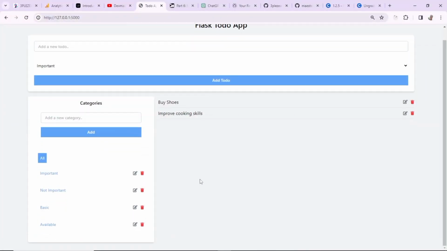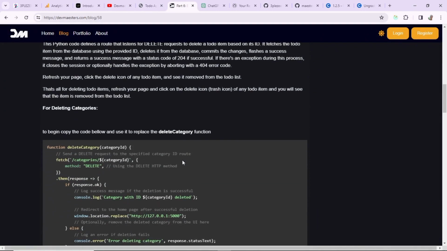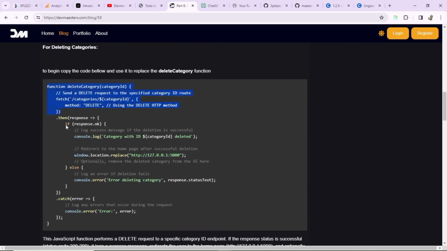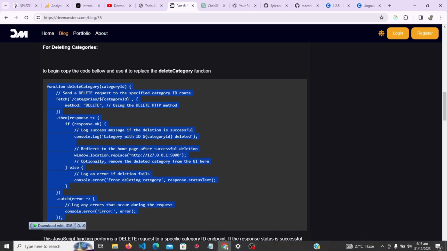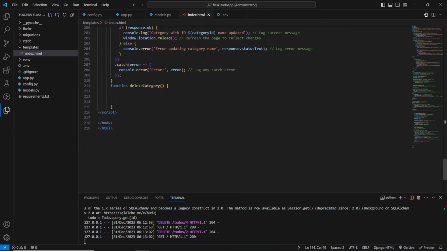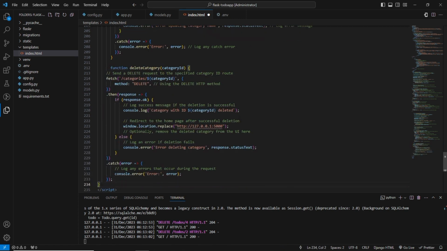Let me show you guys about the categories now. So to-do category is very similar to that of to-do items as well. Same thing, you just have to copy this delete category. You go to your code, you should have a delete category function. Can you see this one right here? Currently empty. So just use it to replace it. It does the exact same thing.